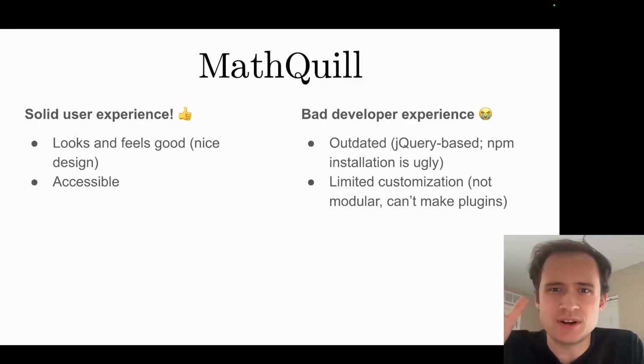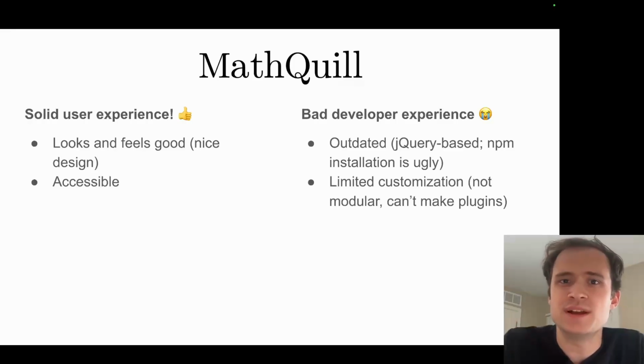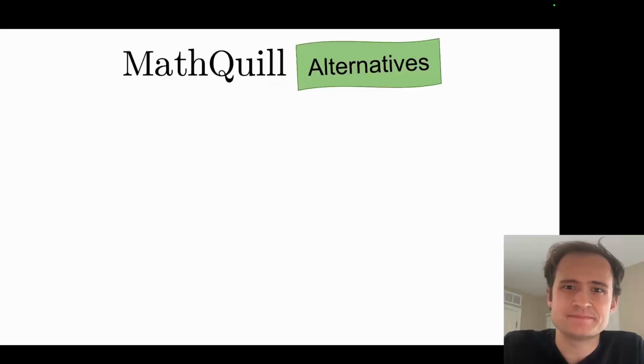So all of that is a downside, but I think even more important, it is very limited in what you can customize. You pretty much just get a math input and you can take it or leave it. There are some settings that you can tweak, but you can't, for example, add your own plugins or define your own custom behavior. You sort of get what you get.